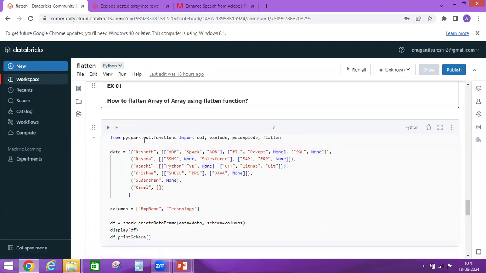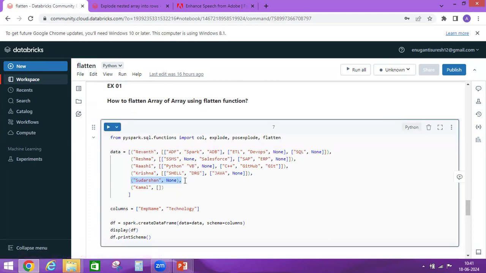First I'm importing the flatten function from SQL functions, and I have a data frame like this. If you clearly observe, I have array of array elements, and in a few arrays I have null values also. There is one more value, Sudarshan, that is None, which means I have a null array of array.